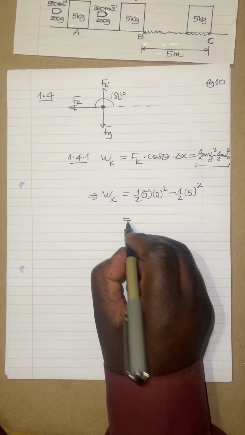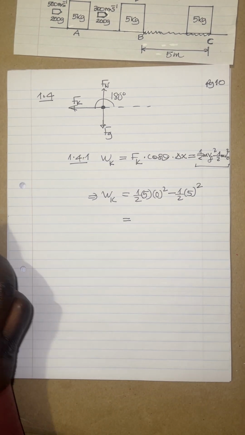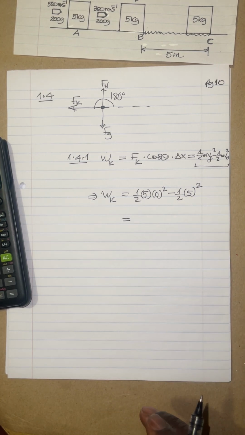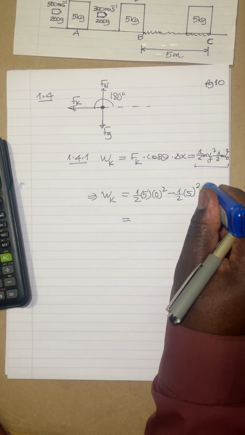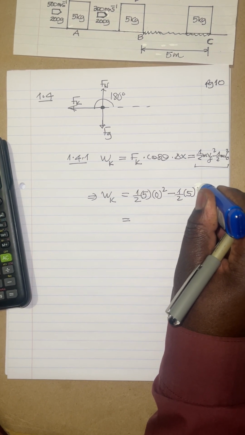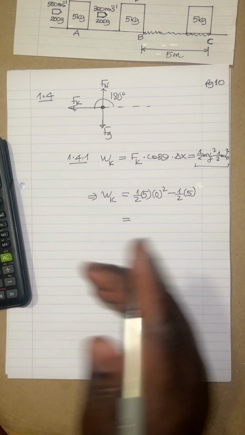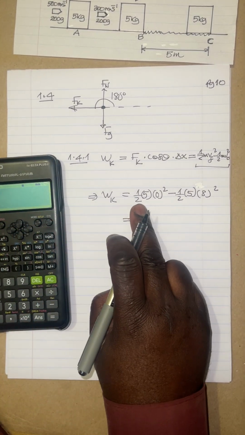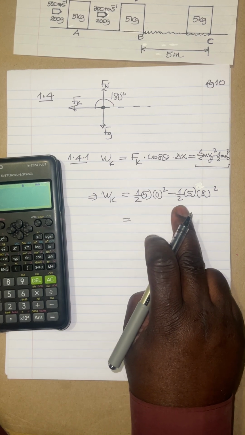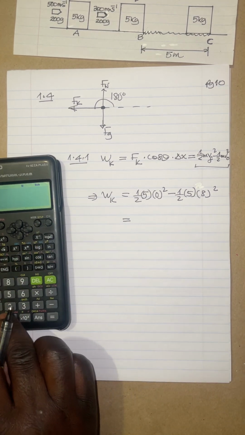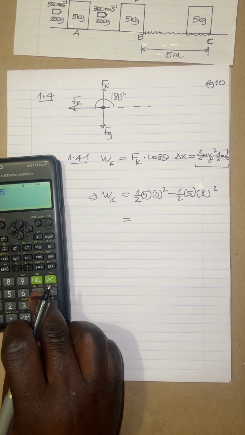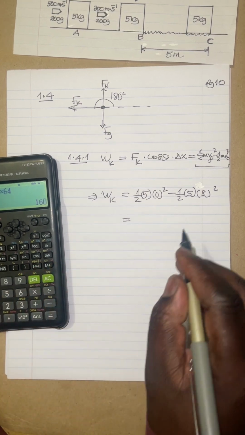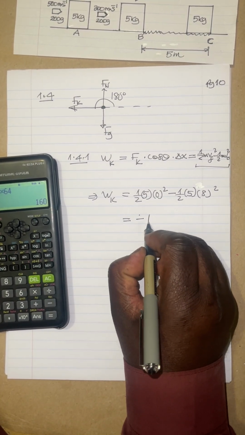So simplifying this, I forgot the mass there. Oh sorry, I'm squaring 5 instead of squaring 8. Let me just change that because it's the square of velocity. So we're squaring 8 here, like that. Fantastic. So this will be 0 obviously, and it's going to be half of 5 times 64, so 0.5 times 5 times 64. The answer is 160. So that's minus 160.